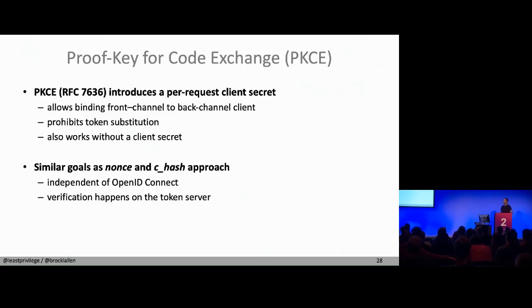And this is called PKCE, proof key for code exchange. It solves the exact same problem as a hybrid flow, but it's much easier to implement because the client doesn't need to do anything beyond creating a random number, hashing it, and sending it to the server, and the server is doing all of the validation. Okay? So in the long term, my prediction is that most people will just implement PKCE because it's so easy to implement, and that will solve the code substitution problem for all client platforms. Okay? Good.